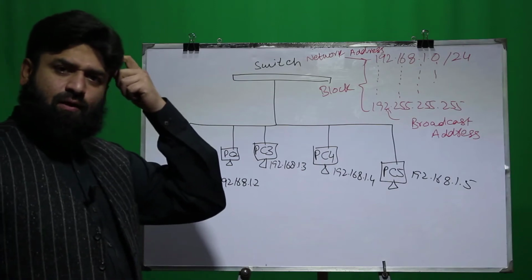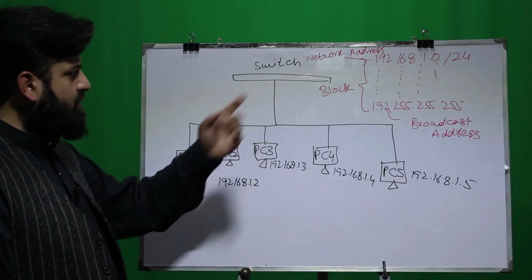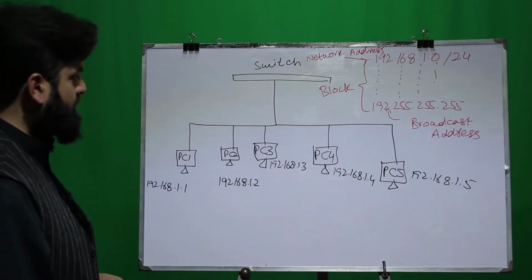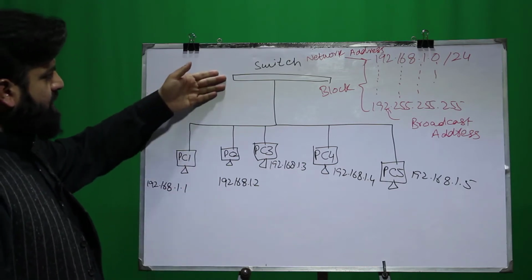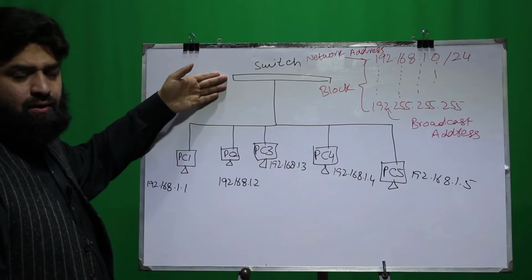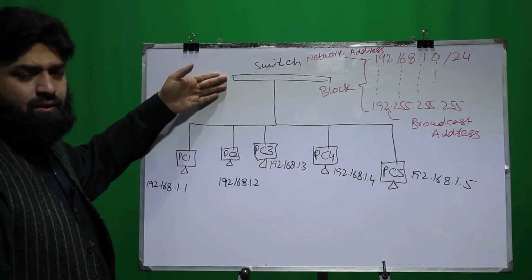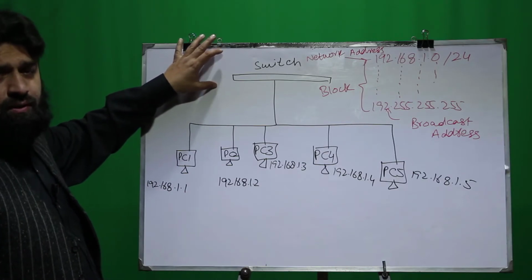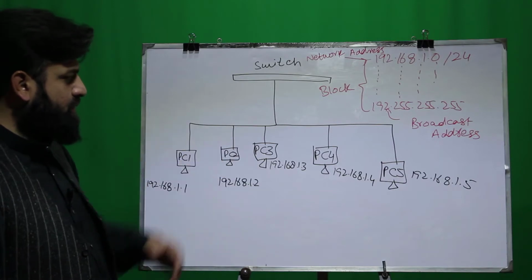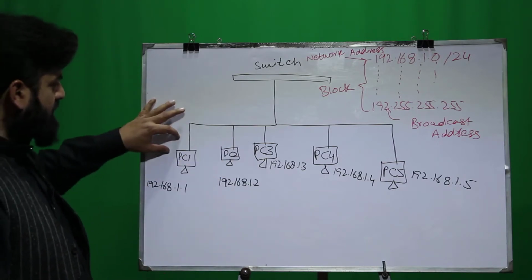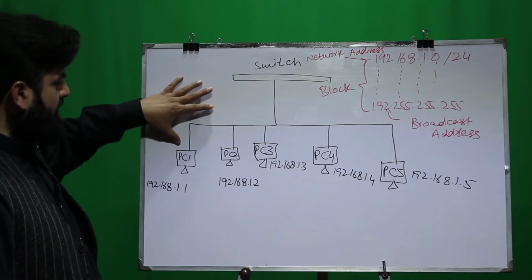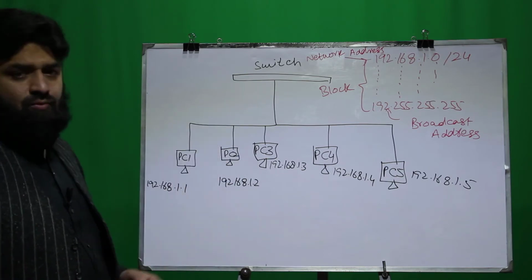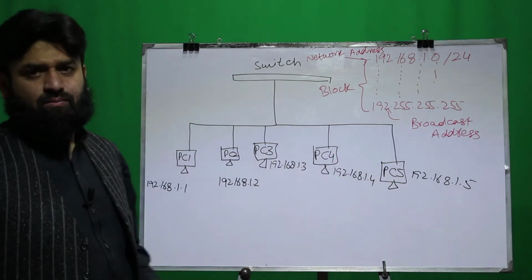Explaining more the concept of IP addresses, network address and host portion, let's have a look at the diagram. We can see that there is a switch. A switch is a layer 2 device which connects computers to itself and gives a central point of connection for the computers. Each computer runs a cable between itself and the switch, to have communication with other PCs.